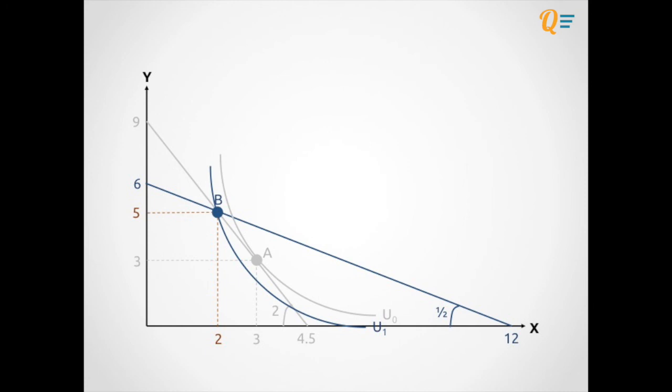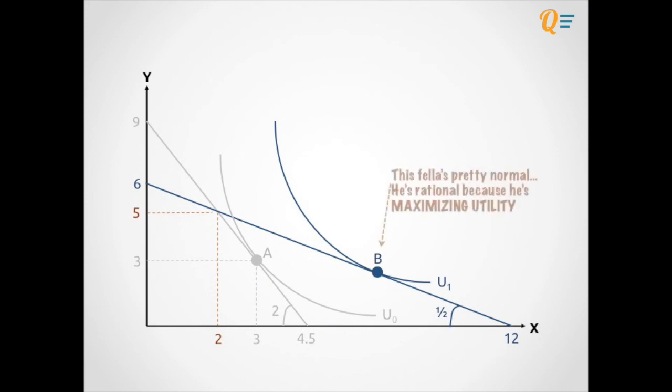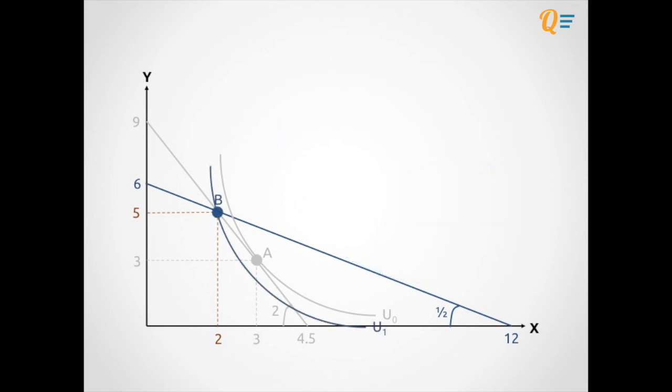Now if you look closely at the blue lines, you can see that there is actually a point where he can maximize his utility, and that point is over here. You see, by moving on to this point, he is maximizing his utility because his indifference curve here is tangent to the new budget constraint. But instead of choosing this bundle, he chose this other bundle instead, and that's why this consumer is irrational.